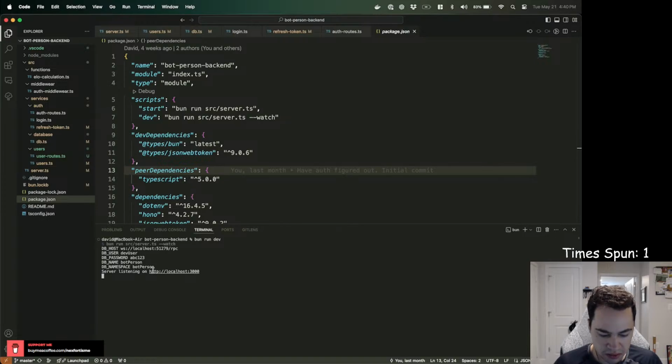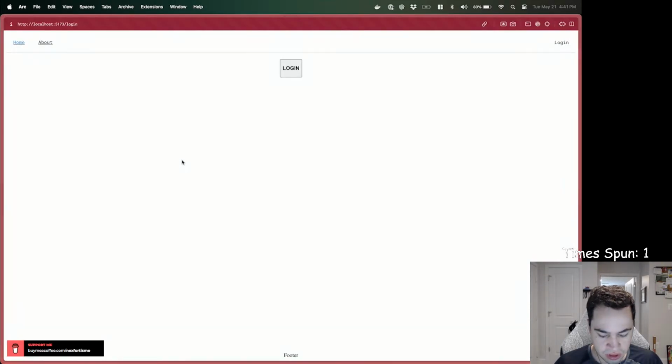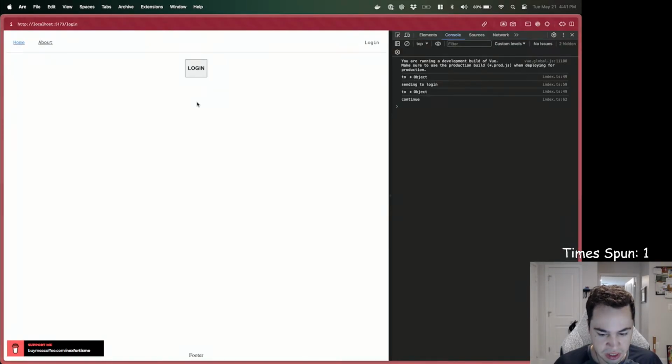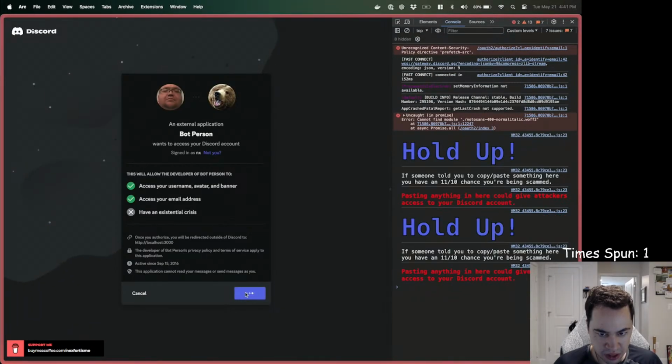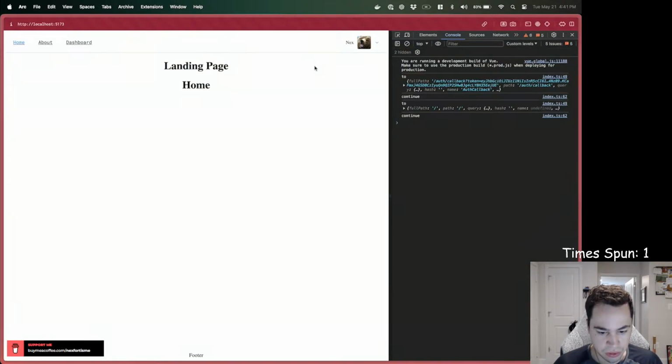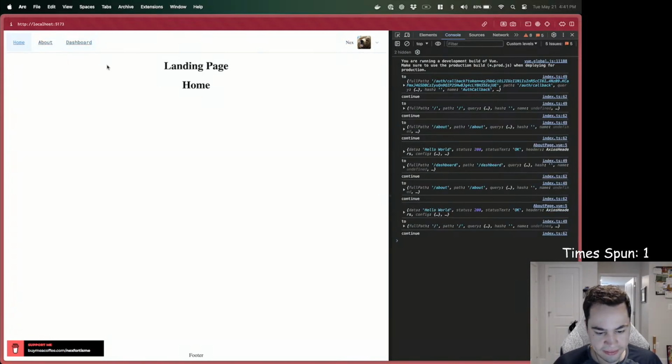Okay, so we have the database connection and everything. Cool. So if we go to the page, open up the console, log in, it's running us around. Cool. About dashboard. Yeah.